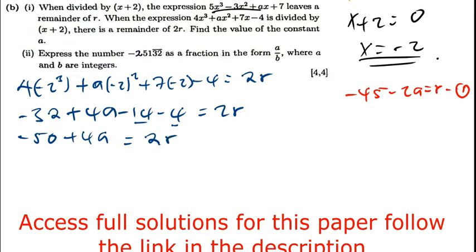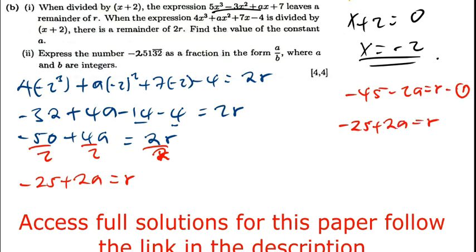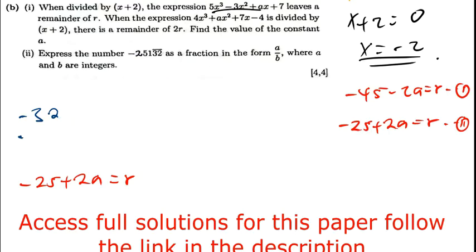But to make things simple, I can divide both sides by 2 to reduce it, so it will be negative 25 plus 2a being equal to r. That is equation 2. Now I can get rid of this. So now the r we are talking about is the same thing, so we equate r equal to each other. Okay, so we are going to equate this equal to that, because r and r, they are the same. The question is trying to find the value of a.